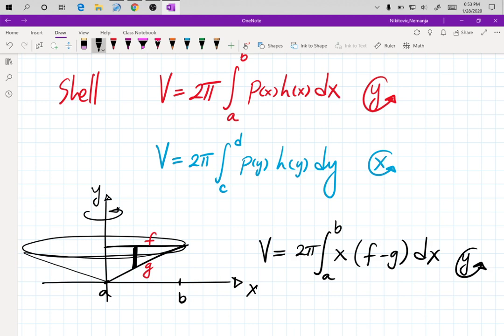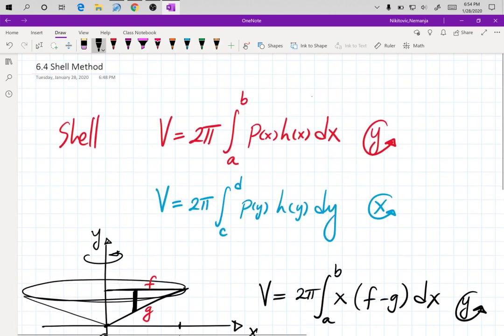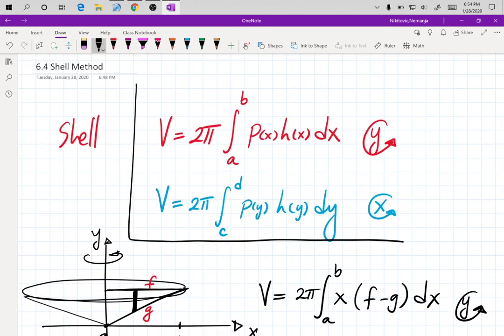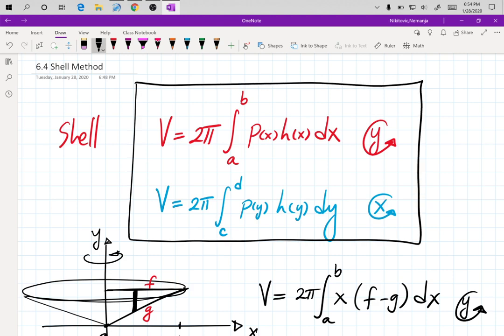Now, what just happened here, and what is the p and what is the h in the formulas, and what's going on? And could we just skip all of this because we just have the disk method, which was nice, clean, and understandable? Well, we are starting with p and h. Your book doesn't do it this way. Your book just says x f of x and good luck. The reason why I have p and h: p stands for position, h stands for height in these formulas. Now go ahead, use the book one, I don't care.